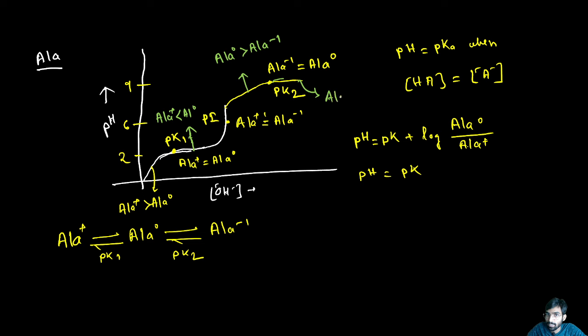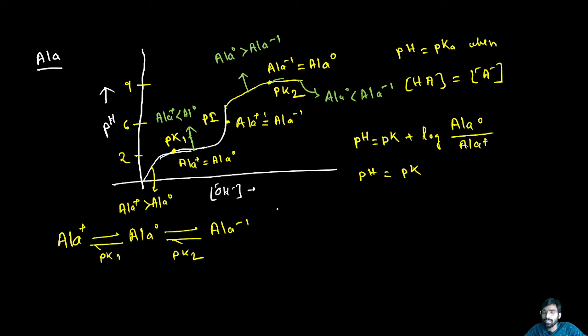Here alanine 0 is less than alanine minus 1. It's quite complicated, but if you practice it and if you understand it, then it's really easy. The thing is that if you write from the maximum protonated state and then you are reducing one by one proton, then you can imagine. So first there are a lot of protons, then few amino acids release proton, few amino acids still in positive condition. Then at a certain point, both positive charge amino acid and negative charge amino acid are the same.